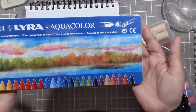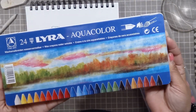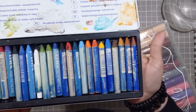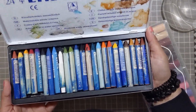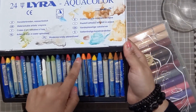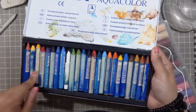these Lyra aqua color, what are these called? These are water soluble wax crayons, and these are really old, but these will last forever. As you can see, they are well loved and I've had them for a long time. And yeah, they just keep giving. I rarely even take them out of here. I usually just touch the tip to my water brush and then use it in that way.